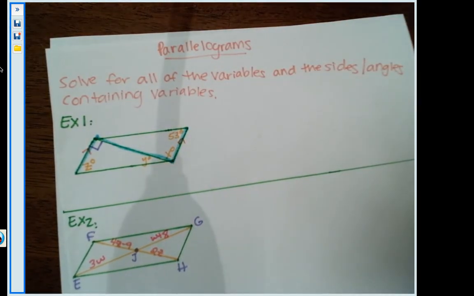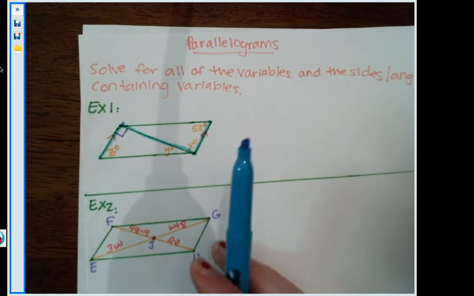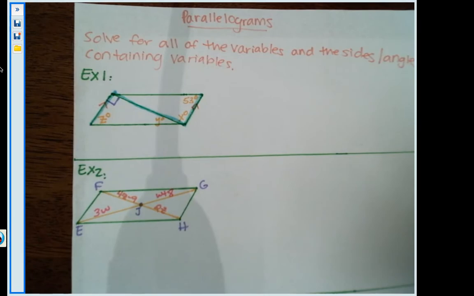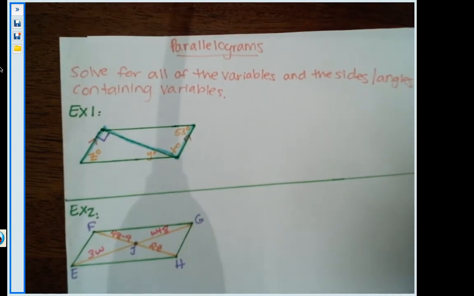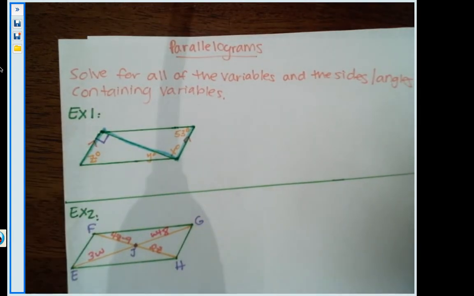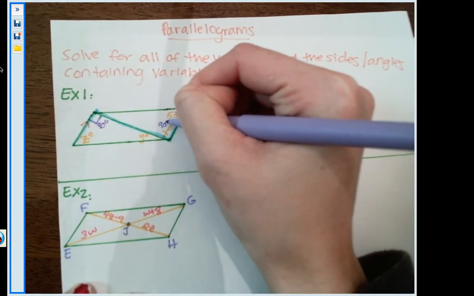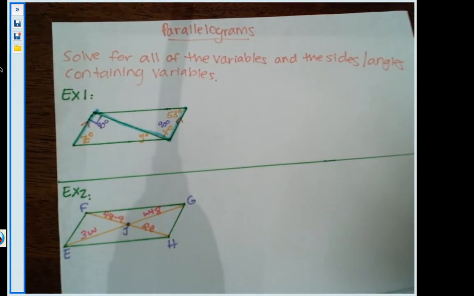Holy hot dog, right? So these are called alternate interior angles, if you remember. And how do alternate interior angles relate to each other? They are congruent. You guys are so smart. So that is a 90-degree angle because it's a right angle. That also means that this one is a 90-degree angle. So guess what, you guys? Angle X is also going to be 90 degrees.